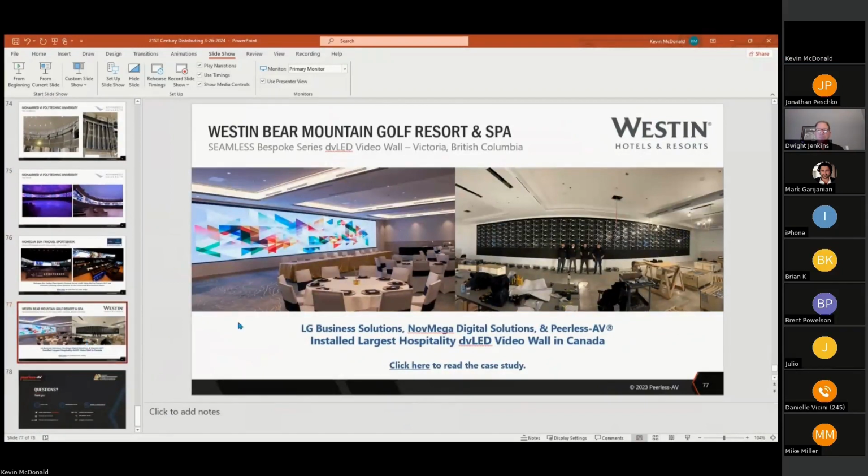And then this one here actually was, well, it looks like it's curved, but it's flat. So this is where you would think, well, why don't you just use your universal direct view LED? Once you go beyond 8 cabinets high and then get really long like this, we want to do it as a bespoke mount because you're asking for trouble. You need that more precision when you're getting this big of a display.